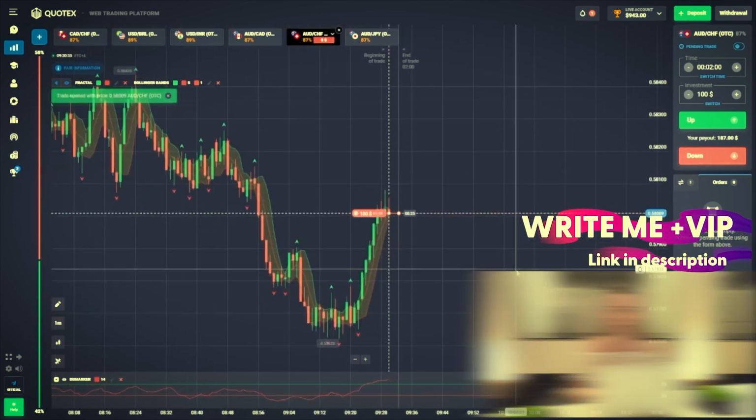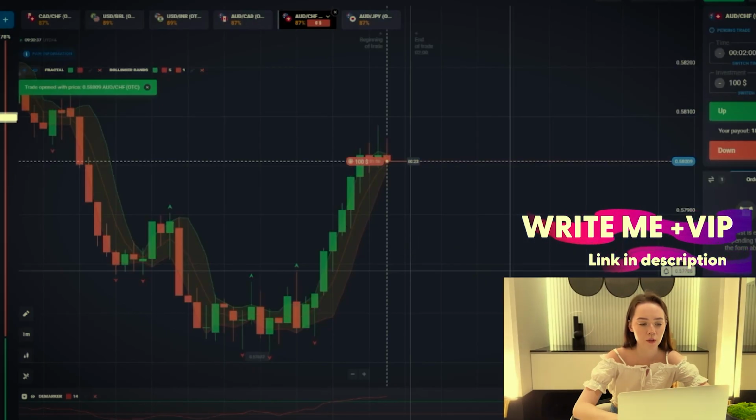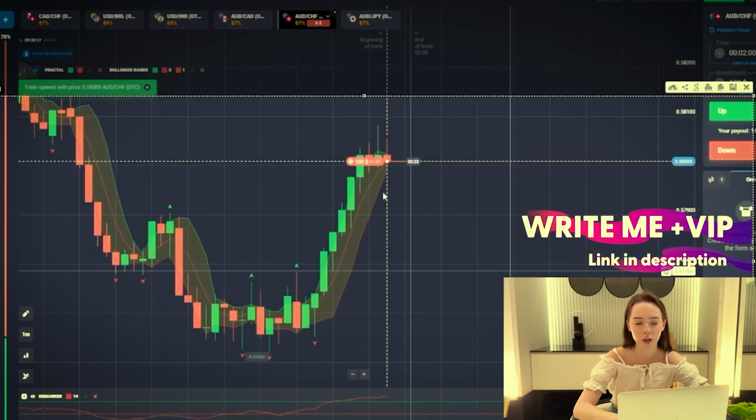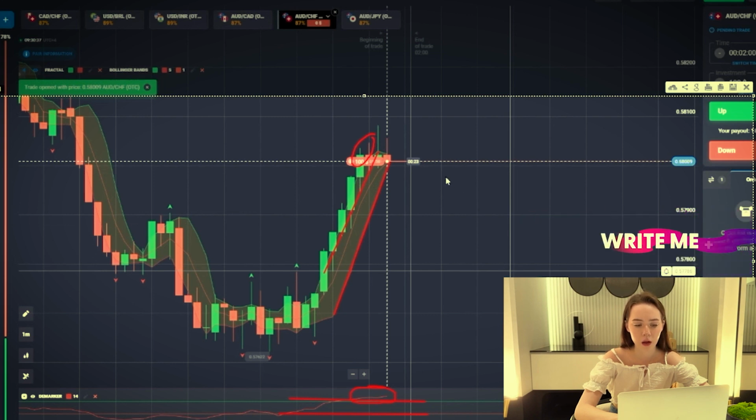Let's get started. In this example, we will open for a decrease. As we can see, our chart has gone beyond the indicator. Now I'll highlight the area of our indicator so that it is clearly visible. If we see that in both cases the chart goes beyond the borders of the indicators, as in our case, we need to open in the opposite direction from the breakout. For example, in our case the chart came out from above, so we open a deal for a decrease.